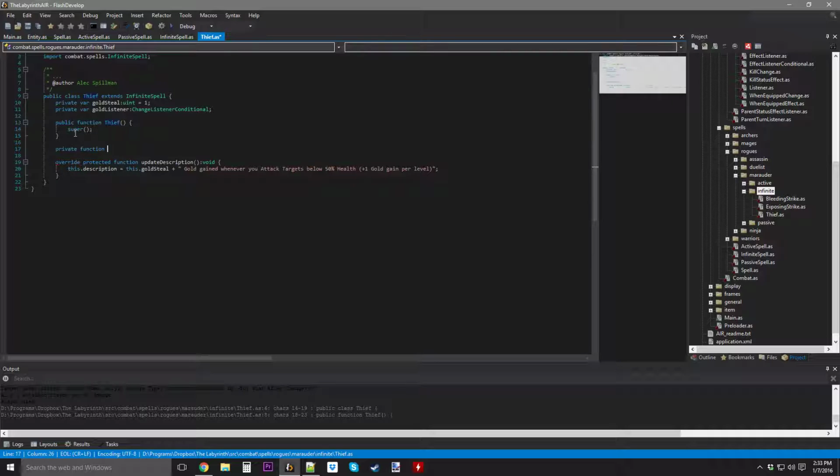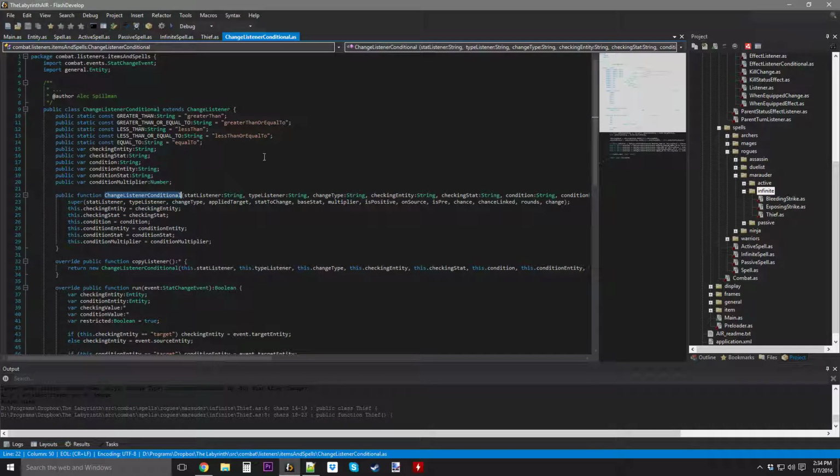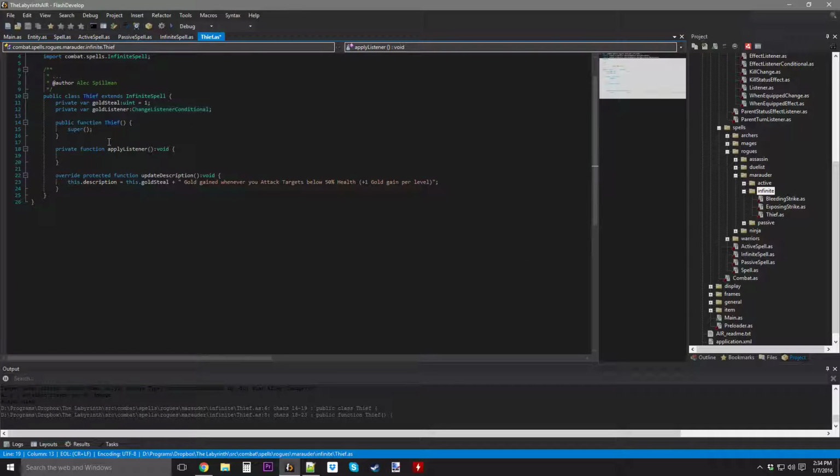Private function applyListener, void, and then from here we're going to do change. No. I should import ChangeListener because I need to call, since the ChangeListener conditional extends ChangeListener, I can go into ChangeListener and remove the gold listener even though it's a ChangeListener conditional.